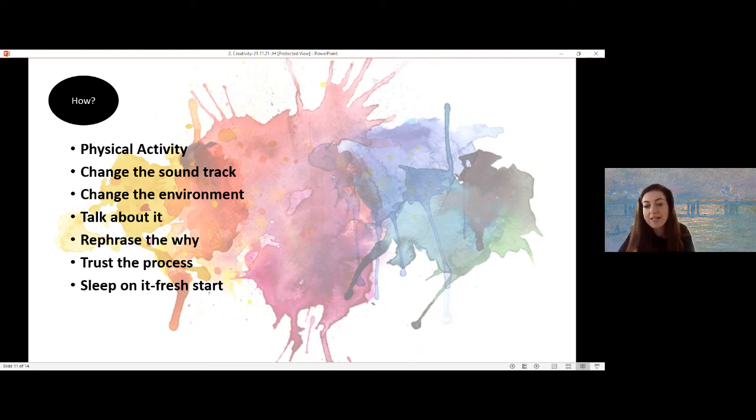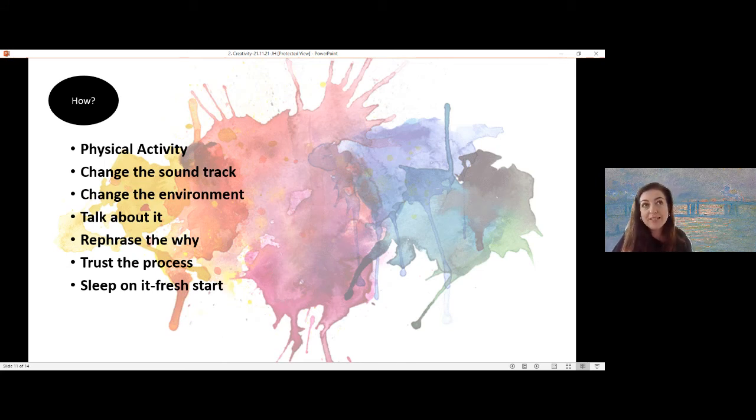Change the environment. If I'm working in the same place, looking at the same things around me, I'm not going to find much inspiration. So change it. Either move rooms or change whatever's being displayed around you, or move your chair so you're looking at something else. Talk about it. This is something that I find so helpful. Talking about what I want to achieve to somebody. Even when I was talking about this presentation today, I spoke to Ms. Gurpreet about it, and just by discussing and having a soundboard, somebody to discuss it with, I came up with kind of one focus, and that's really helpful when you have that too many ideas situation.